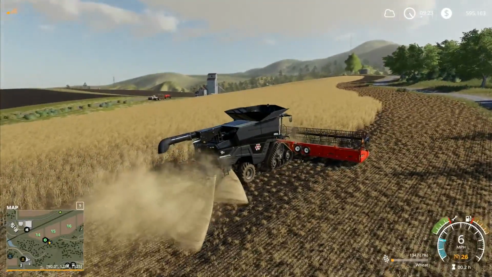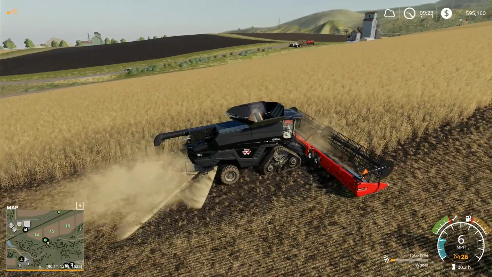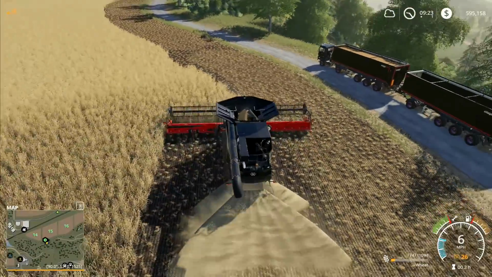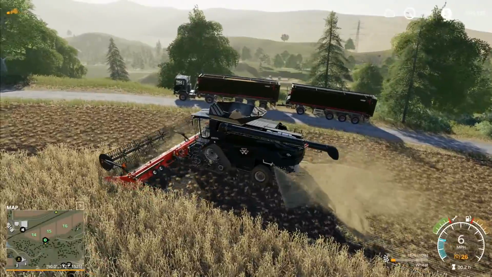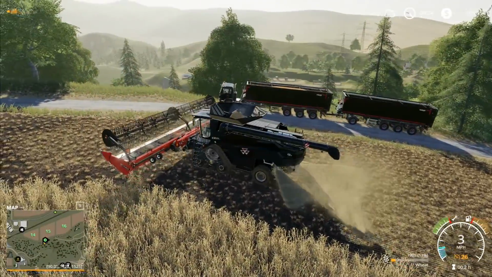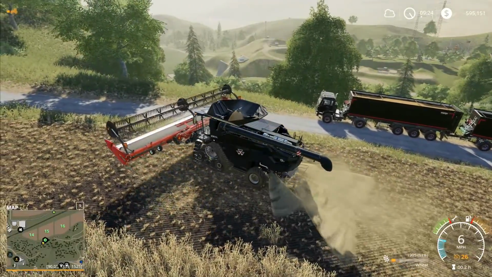Right, I'm just going to watch this combine up here, and we'll get that one around the corner. And then, as soon as we've done that, what will we do? We will take that one there, and we'll go over and empty out the other combine, and then we'll come back to it. We'll probably have to go and empty out the trailer altogether.